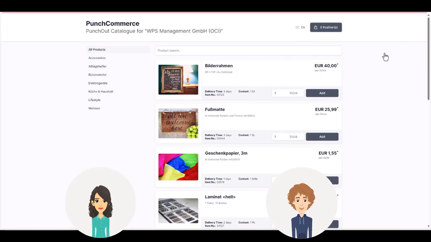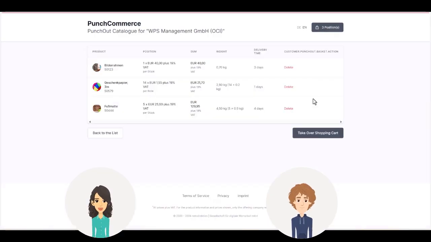What should I do in the Punchout catalog? Add several items to the shopping cart and transfer them to the procurement system, just as a user would do later in the productive use of the Punchout catalog. You will then be automatically redirected back to the test page. If specific views have been agreed in the Punchout catalog, you should also check this point in the Punchout catalog.